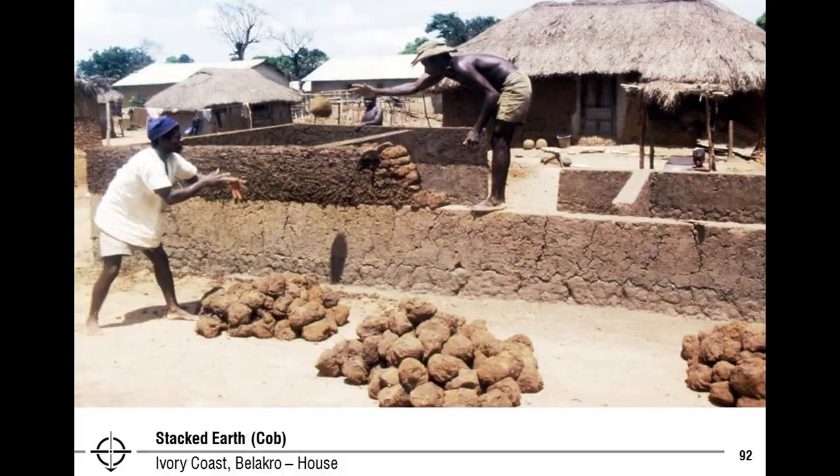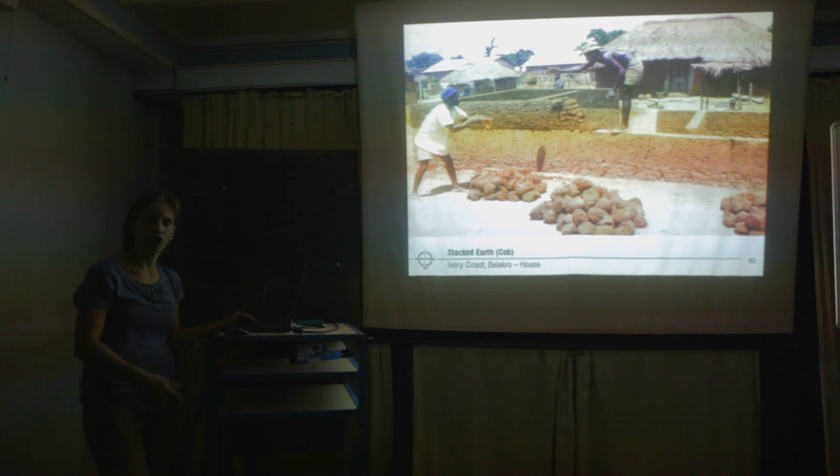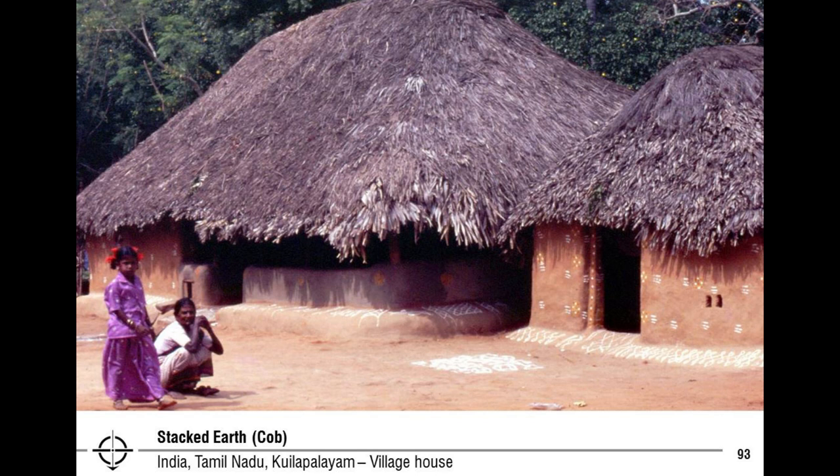This is also the traditional technique here in Tamil Nadu. It's a really beautiful technique. I did mention the other day I have a great publication that shows all of the traditional rules, thickness, height, load-bearing issues, mix ratios, etc., that I can share with you. A good example is in Hula Palayan.